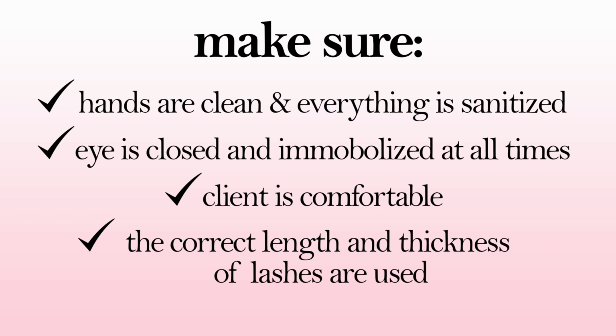Okay, so just a couple things to make sure of before you get started with any lash appointment. You want to make sure your hands are cleaned and that everything is sanitized and up to your local health standards. You want to make sure the eye is closed and immobilized at all times during the appointment, so make sure the client is not opening their eye at any time during the appointment. You want to make sure that the client is fully comfortable, and you want to make sure that you're using a safe and correct length and thickness for those lashes.